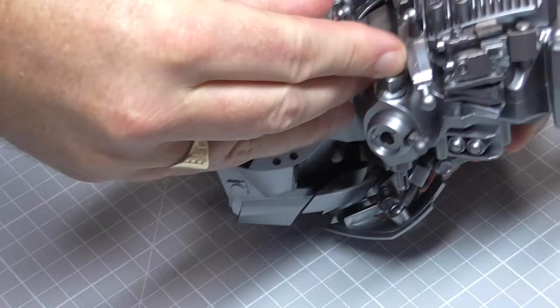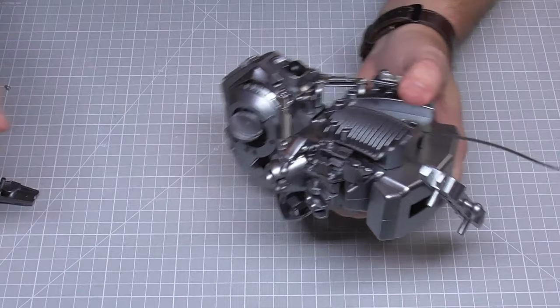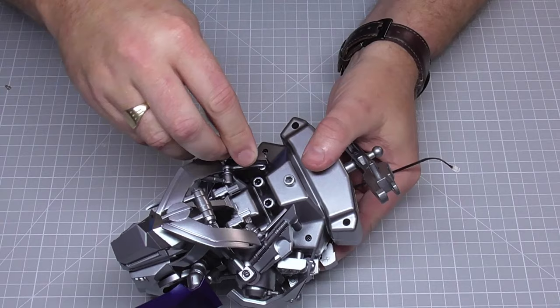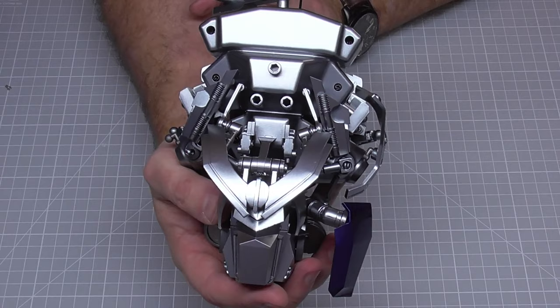Excellent. Once I've done that, all I need to do is take this bracket here, just like we did on this side here. I'm going to be putting this bracket into this side here to add a little bit of symmetry. Excellent. And when that's in, it should look like that. That's all there is to do in that stage. That's all there is to do in that pack.